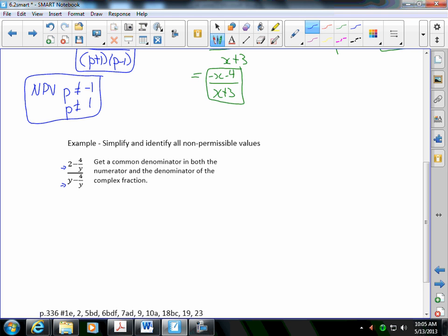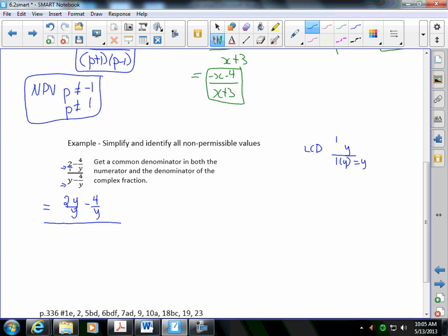So if I take a look at the top, I have a 2 over 1, and I have a negative 4 over y. So my lowest common denominator is going to be a y. My top one had a 1, and the bottom one had a y, so I have 1 times y, or just y. So on the numerator, I'm going to multiply the 2 by y over y, and this would be minus 4, and that already has a y in it, so there's nothing I can do there. All over, and make the bar in between larger.